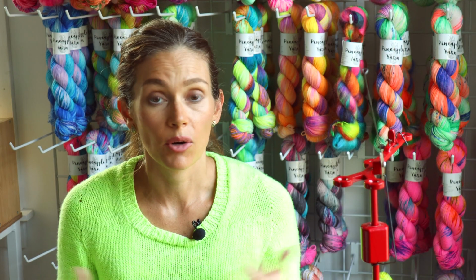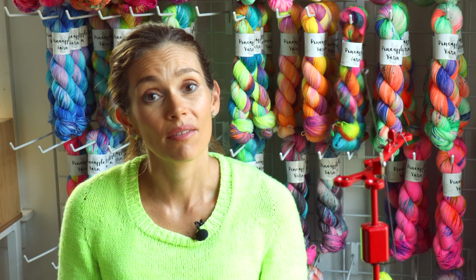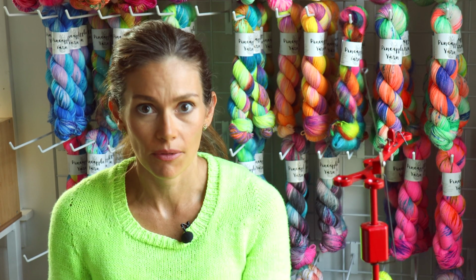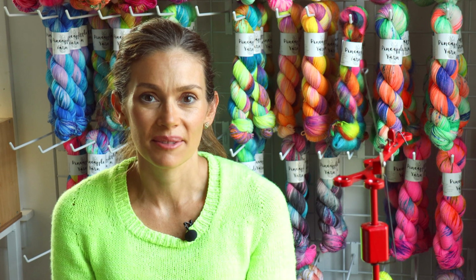This is a great sweater, great pattern, and I'm excited to try more of her patterns in the future. I think they are really interesting, great fit, and overall, really good experience.